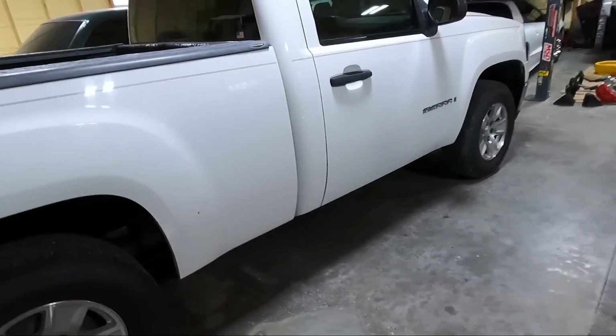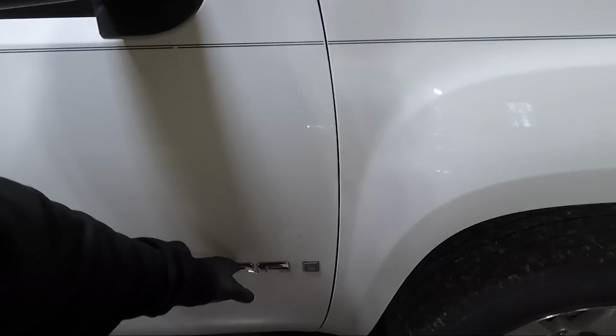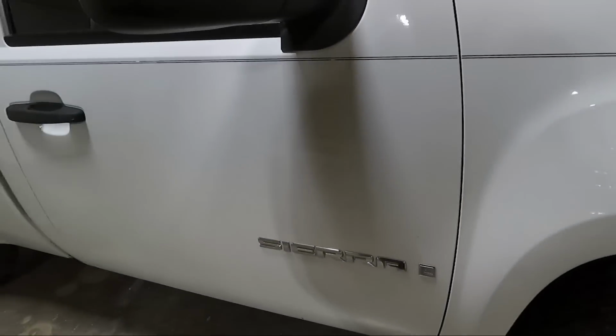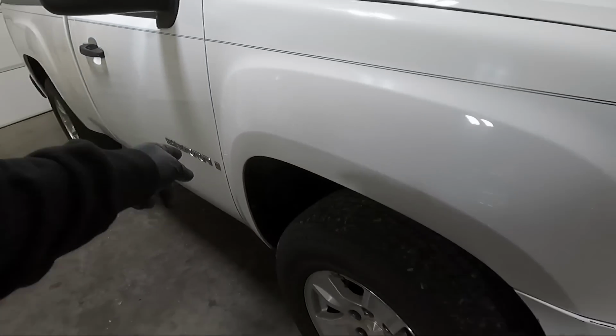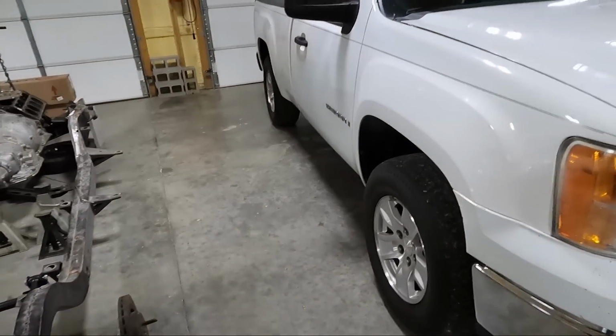Like I said, I want to show it to you guys. Let's knock these off. I'm going to use my heat gun, some fishing line. I'm hoping, guys, when they painted this, they took these off and replaced them. We're going to get to see real quick. A lot of times guys will tape off. It looks like they put new ones on, but you never know. So let's get started there.